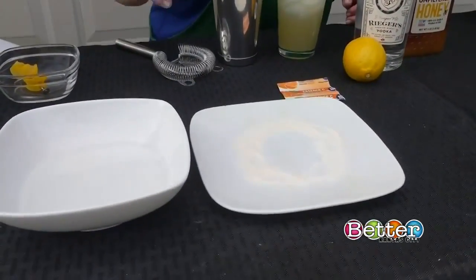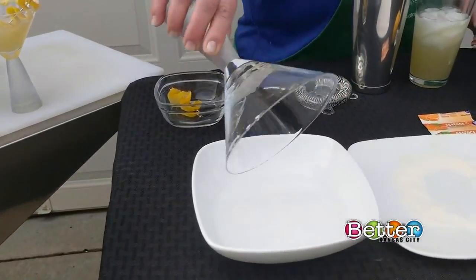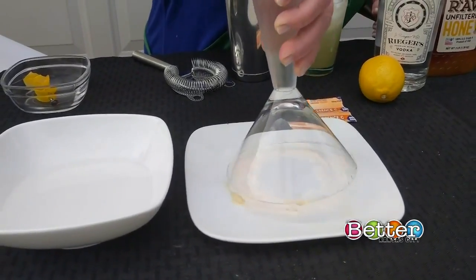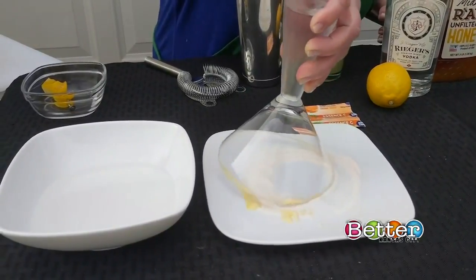So here's how that works. Take your glass, dip it in a little bit of water, shake it off, and then dip it in that powdered vitamin C. And it's going to fuzz up a little bit. It's going to get a little bit of foaming action. That's kind of what makes it fun.